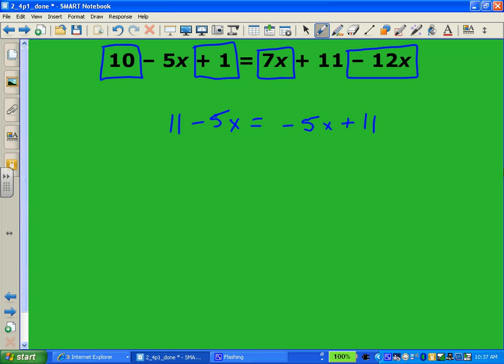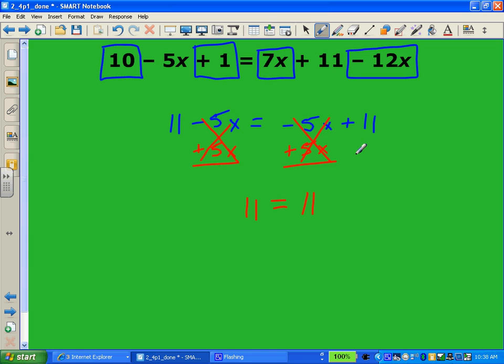Now your second clue happens when you start to combine the variables. I have x's on both sides, so I want to get them together. I have a negative 5x, so I'm going to add 5x. Whatever I do to one side, I have to do to the other. Now, here's where the craziness occurs. Negative 5 plus 5, that's 0. That cancels just like we wanted it to. But then you'll notice here we have the same thing. Negative 5 plus 5, that's going to cancel. So I'm left with just this statement that says 11 equals 11.